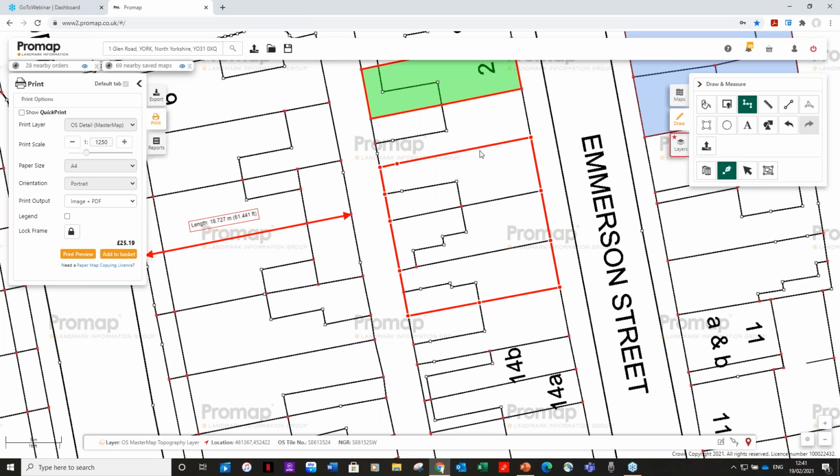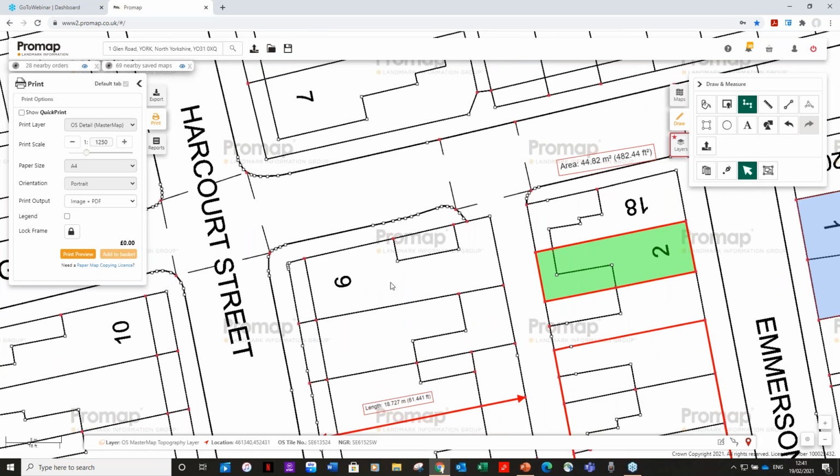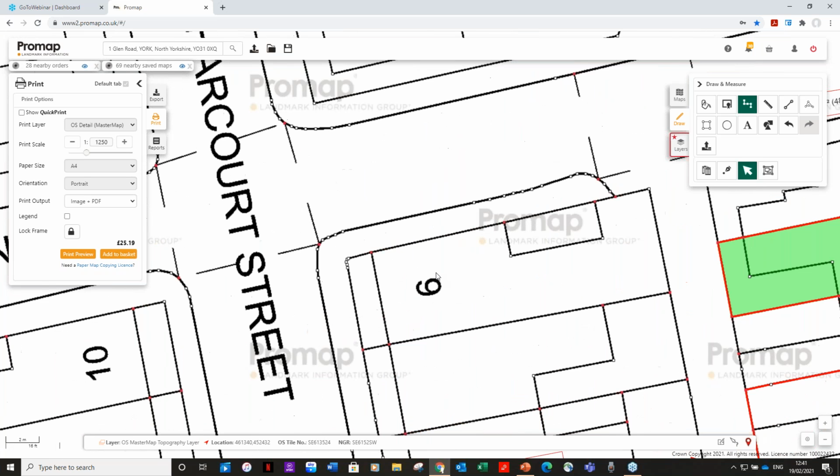So I can very quickly modify my outline using the add remove point option to add points in, take them out if I need to. So we've looked there at outlining your areas, doing your boundary lengths. Now I mentioned before that you might come across some of these absolute horror sites. They've got loads of points around the outside.